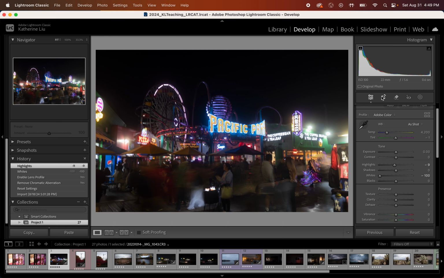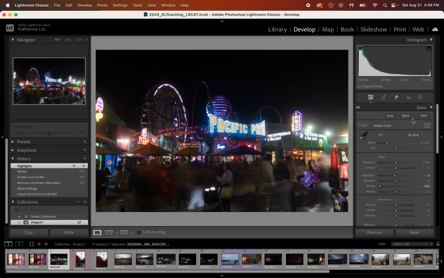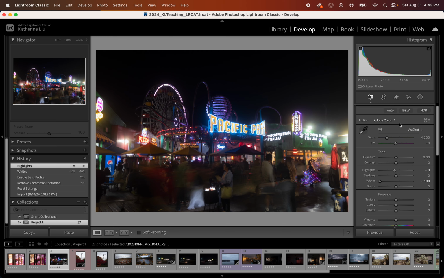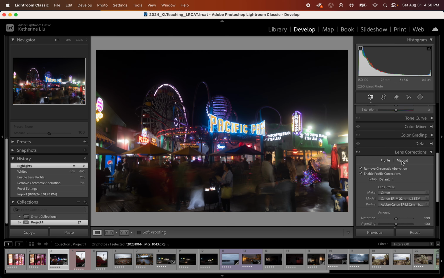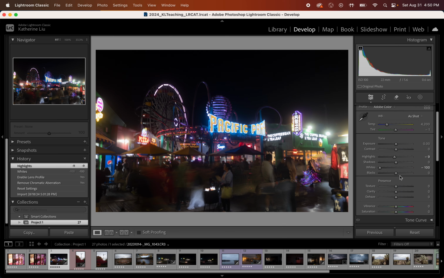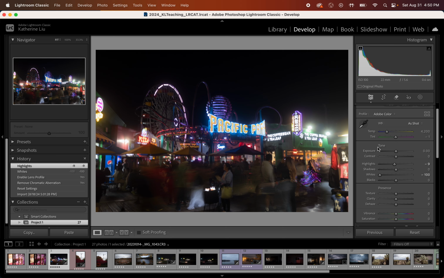I will show you the crop tool here, but everything else I'm going to save for another video. Same thing with this section here, the white balance, I'm going to save that for another video. So I'm really only sticking to tone, presence, and lens corrections for today. I'll also show you the crop tool just to show you that. And mostly I wanted you to see the history and how that changes and how it's non-destructive.